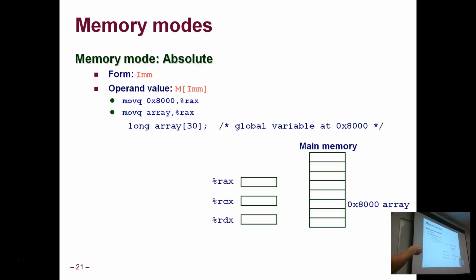Because there's no $ sign here, you're going to treat this as an address. You're going to go into main memory, take whatever's at that address and move it into RAX. So this is a memory mode, and this is different from that immediate mode, which is just going to take hex 8000 and put it into that register. Similarly, without the $ sign, a movq says, treat this symbol and go to the address of this symbol, assuming that it's at 8000, and then move whatever's at that memory location to RAX.